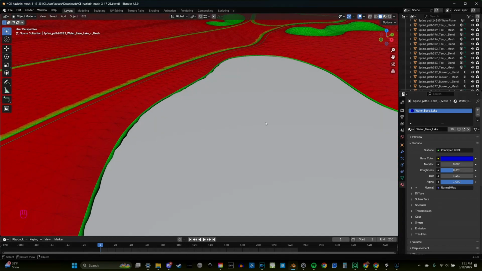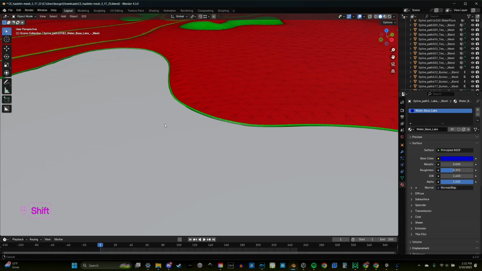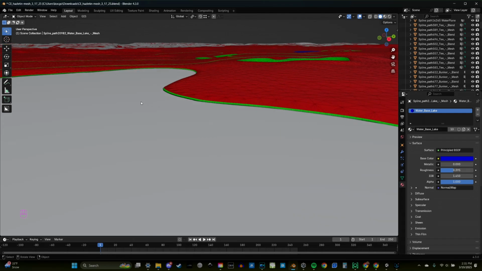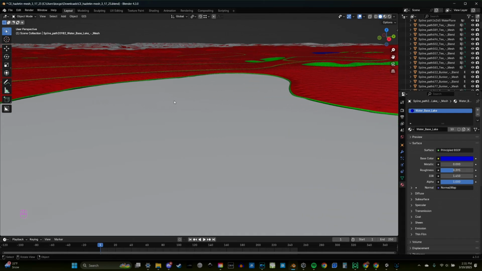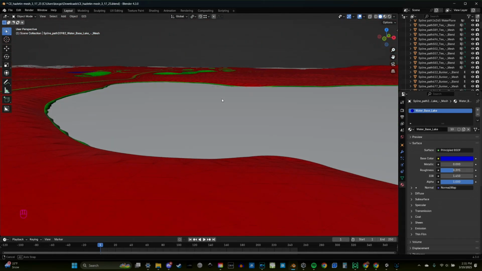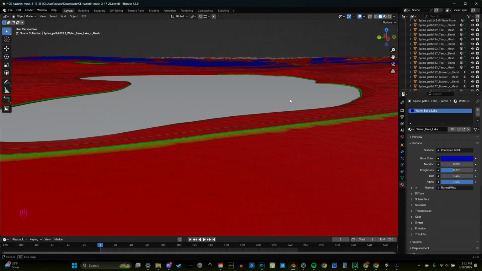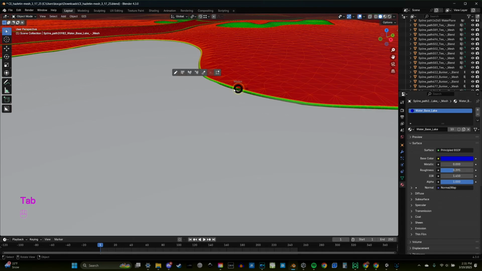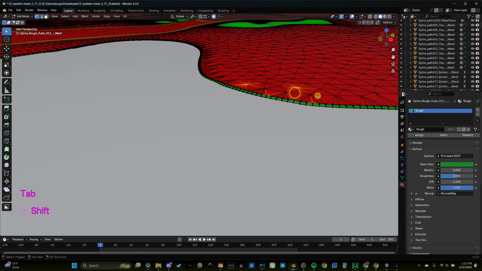But we're still going to want to use the vert painting tool in Unity to do the final touch-ups. This is a rather flat piece of land and a very flat single shoreline kind of water. But let's just entertain the idea that this was up against a hillside of some kind.